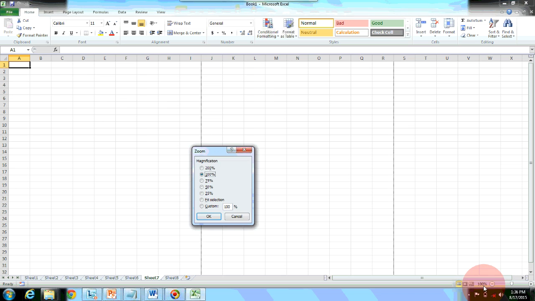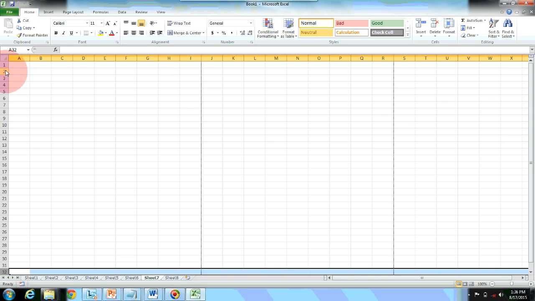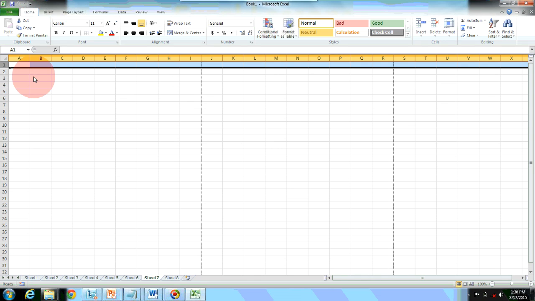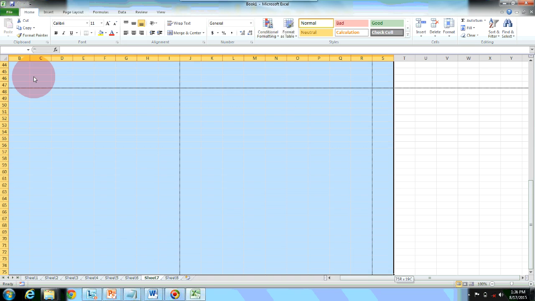Now one more option here is fit selection. What do you mean by fit selection? Say for example, if you observe here, you are able to see up to the 32nd row, from the first row to the 32nd row. Now what I am going to do is fill this with some data even after the 32nd row.